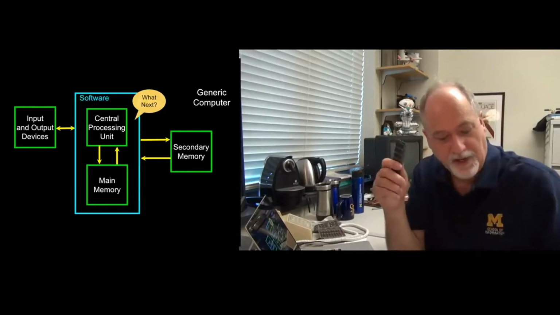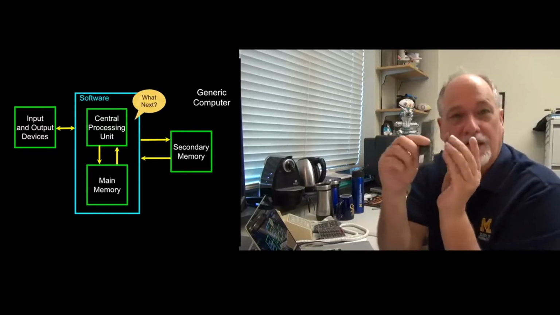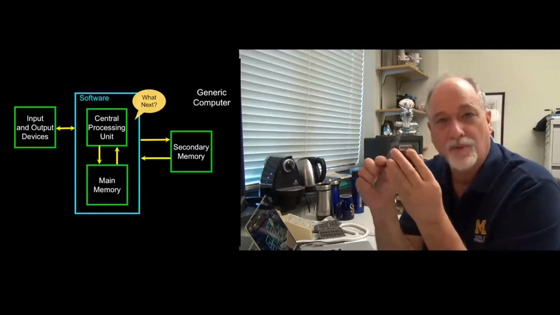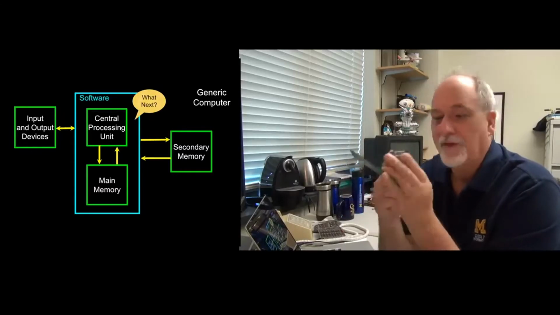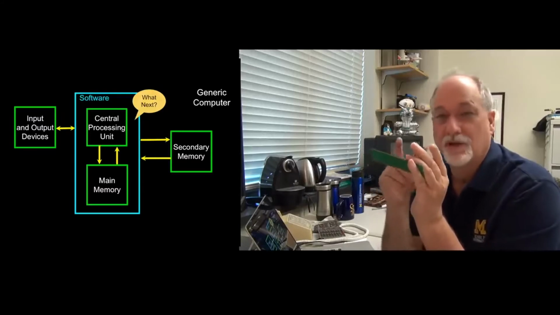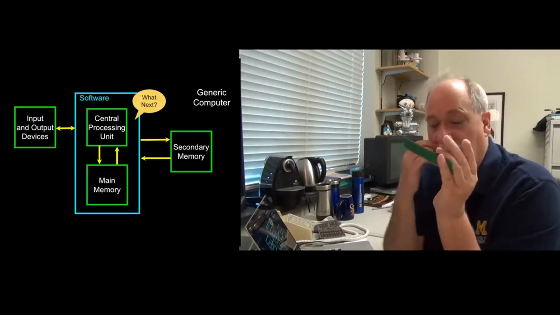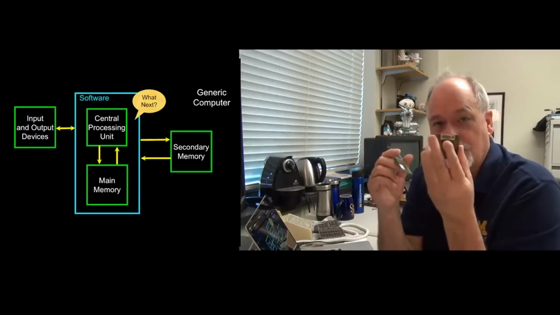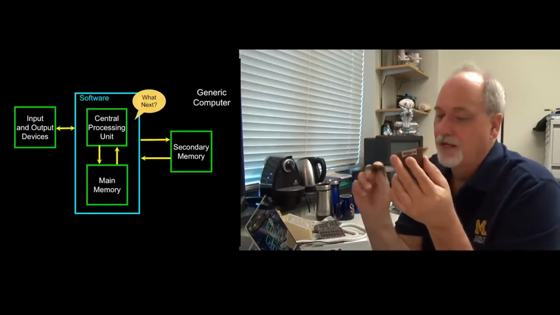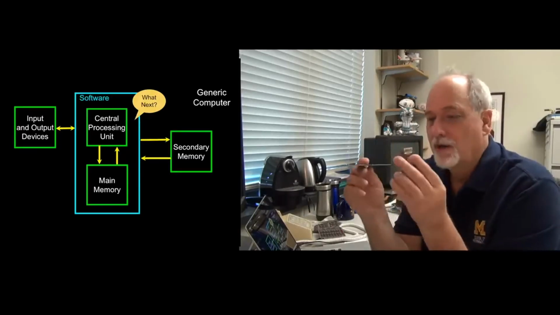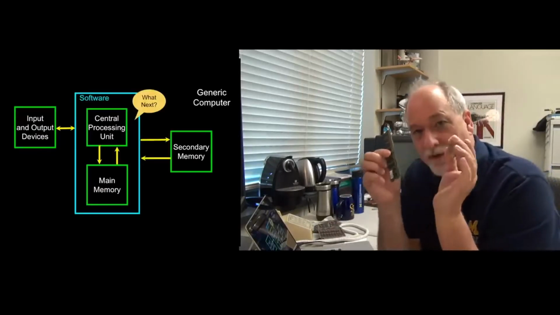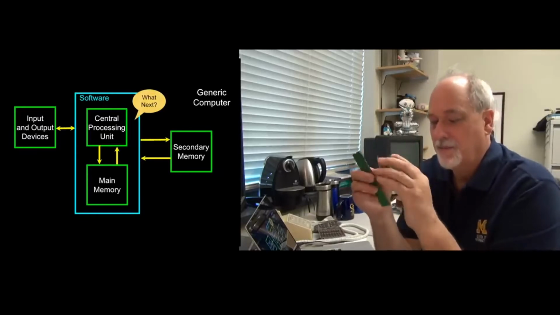And this memory is really fast, and the memory sort of feeds this. Every time the CPU needs a new instruction, it asks the memory where that instruction is. The memory feeds the instruction to the CPU, the CPU does it, says give me another instruction, CPU does it, gives me another instruction, and that is the basic essence of programming. This asks what's next, and this is where your program is stored, or a program you purchased or came with your hardware. And so your programs end up inside this memory.